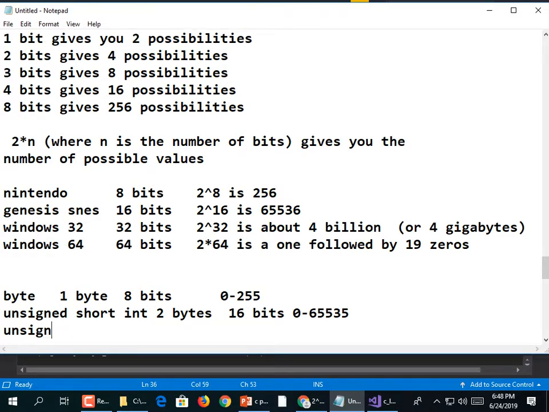And so an unsigned int that's not short is 4 bytes long, so it's 32 bits, so it can hold 0 to 4 billion, or negative 2 billion to positive 2 billion if it's signed.